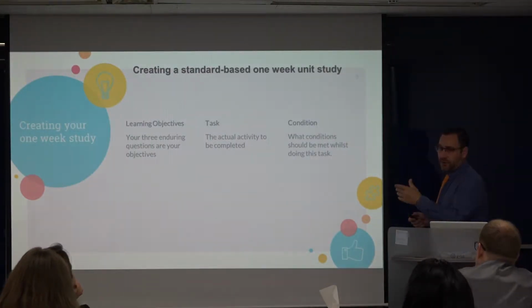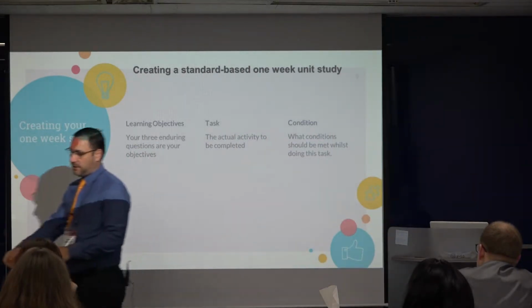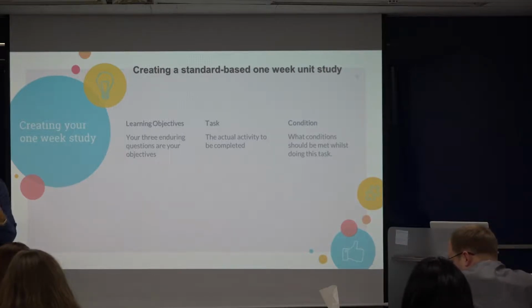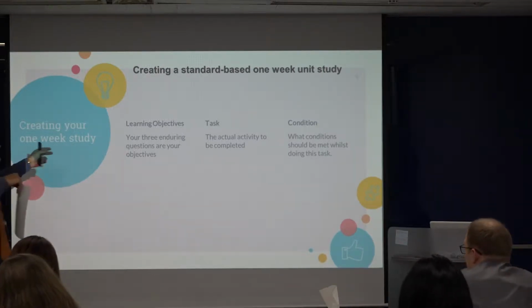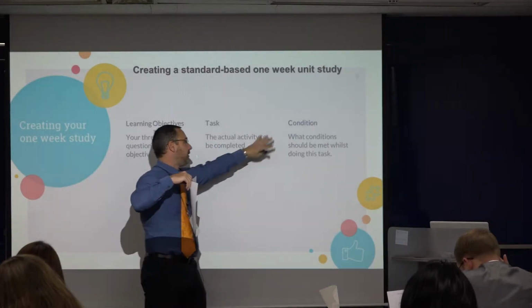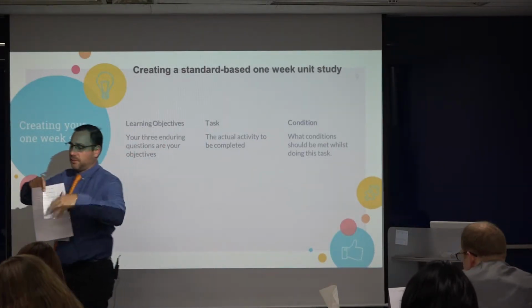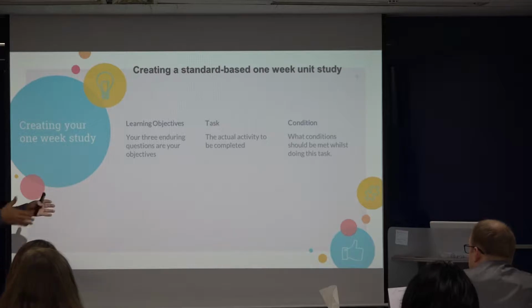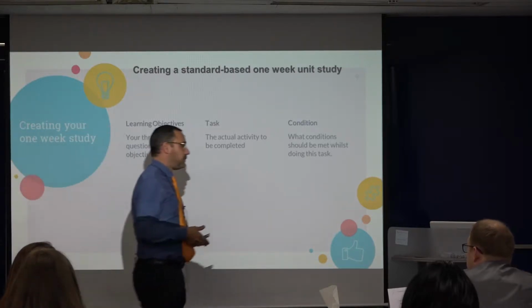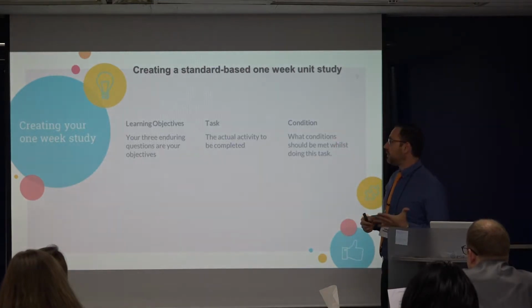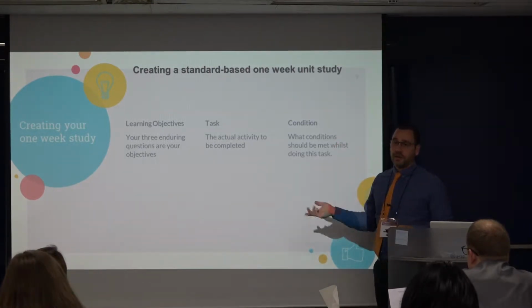And then further on you can see the second handout that I've given you. I will actually begin doing a 1-week study on the standard, doing learning objectives, which are my 3 enduring questions, a task, and then conditions, and start building my lesson plan. There's more. I can actually build an assessment on this, and then I can use this every year and keep it on my Google Docs or in my folder. And I've built up my lesson plan using UBD, or Understanding by Design, based on a standard.